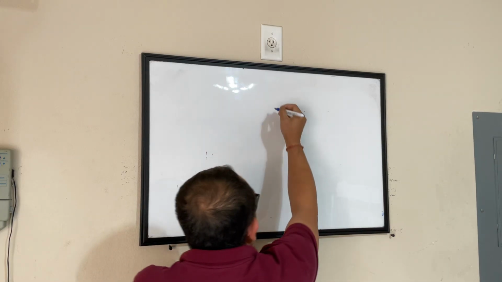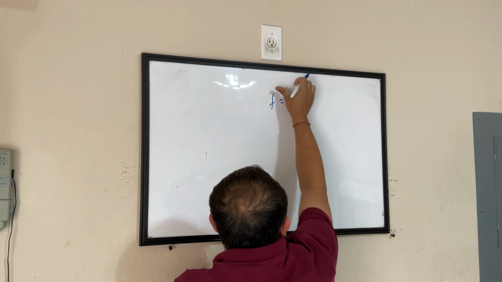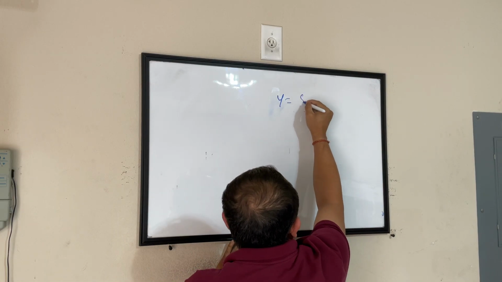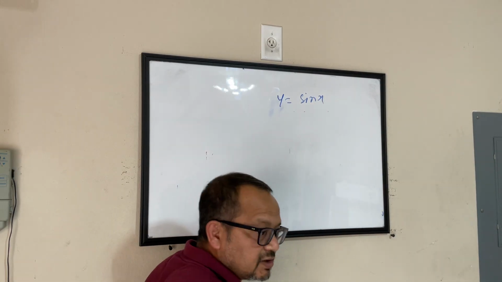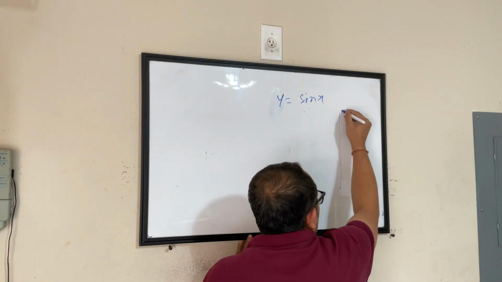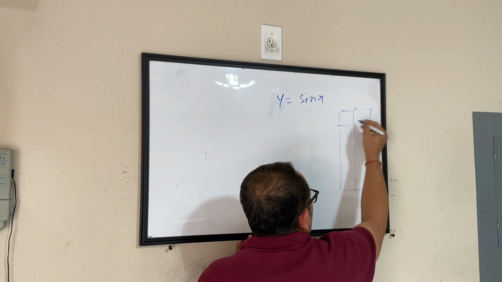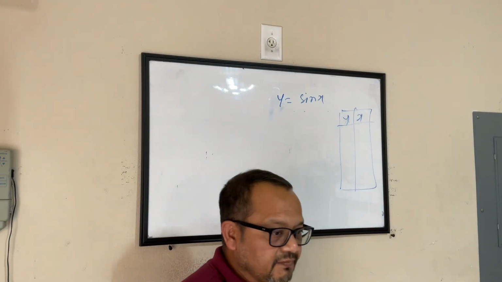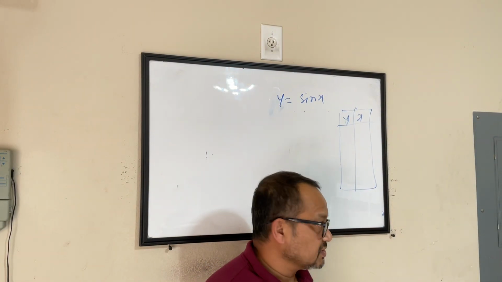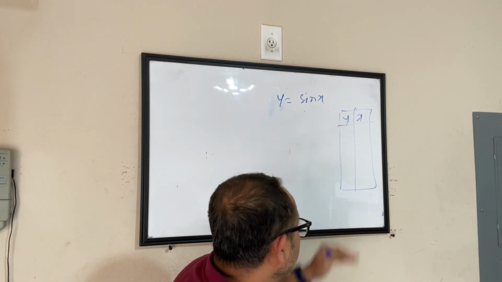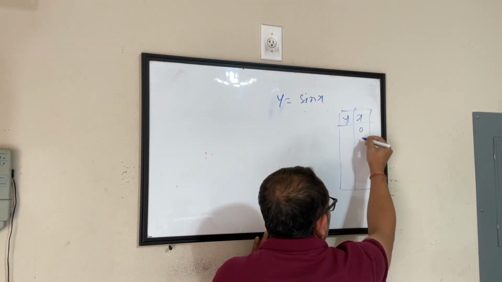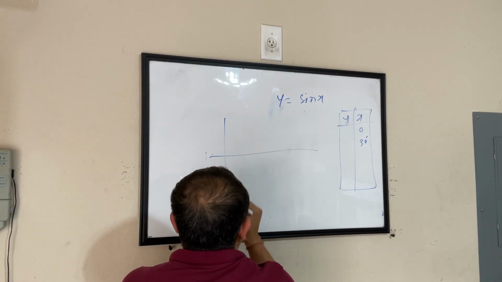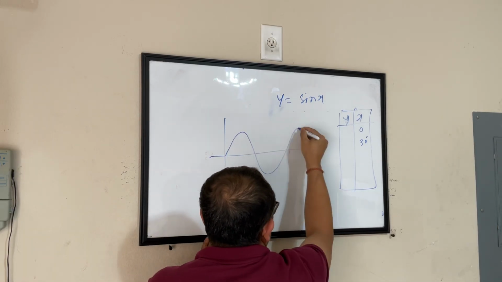So we learned, if you have a function like y equals sine of x, and you have to draw that, what did we do? We just created an x and y table, like you do for graphing any function or equation. For x we took different values, 0, 30, 90, whatever, and then plotted it, and we saw that the sine curve looks like this.